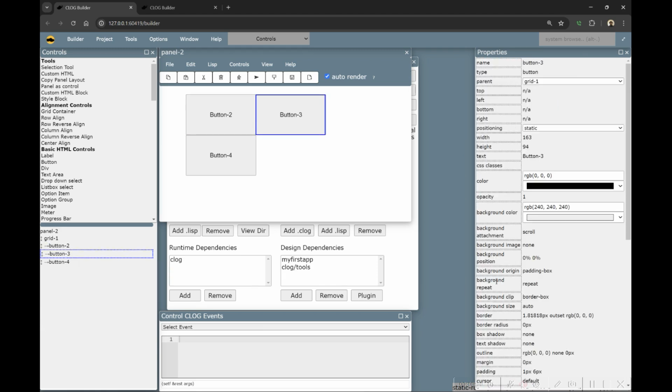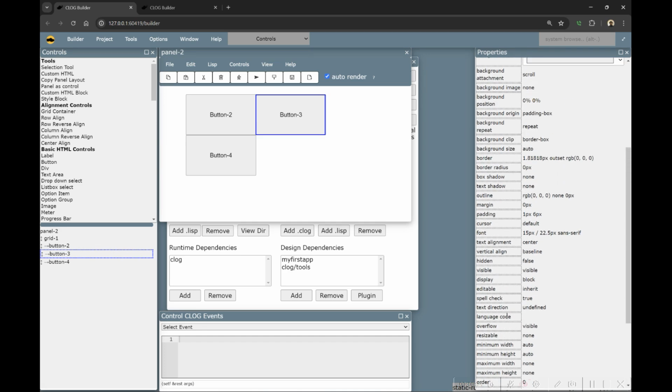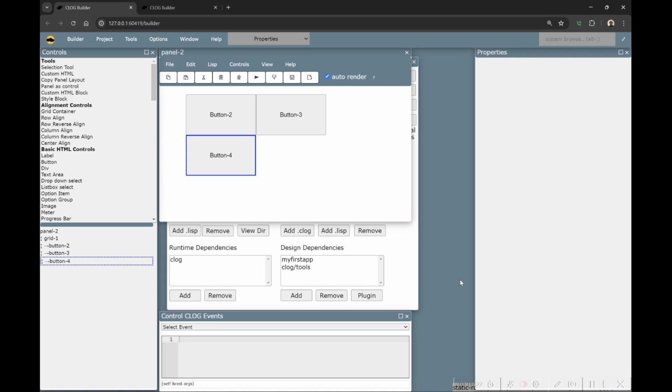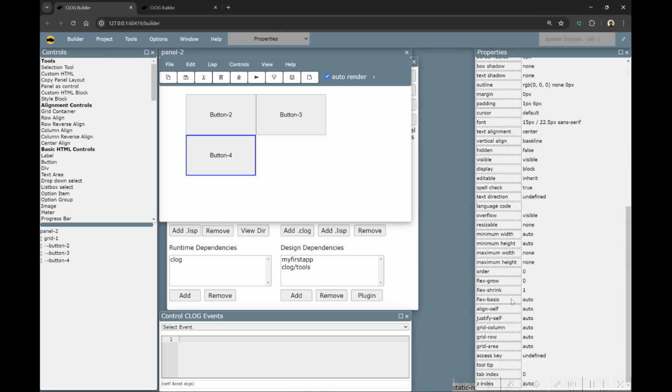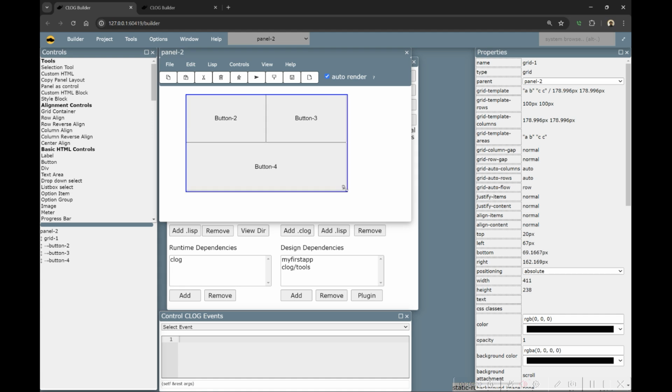Assigning grid areas is a much better way than just relying on things being based on the order that they are placed in. So there we go. Let's finish this up. That's B, and then we take our third control and make it area C. And you'll see now when I do this, it'll pop out. There we go. Perfect. Exactly the format that we wanted with our grid.